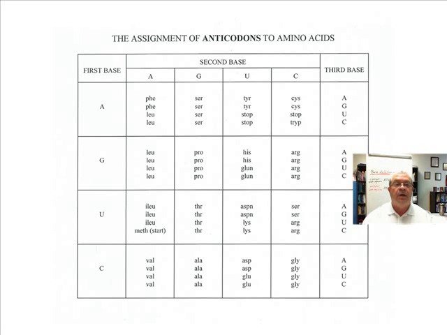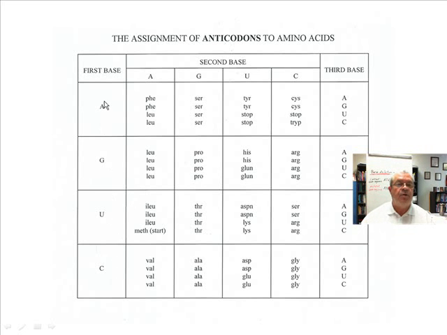Well, look at the genetic code to figure it out. I see four prolines right here. What type of mutation moves you from this pro to this pro to this pro to this pro? A third base mutation. A third base mutation, in this case, would be a silent mutation. What's a silent mutation? A mutation that does not affect the resulting amino acid.